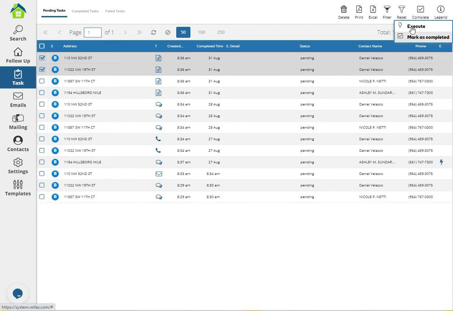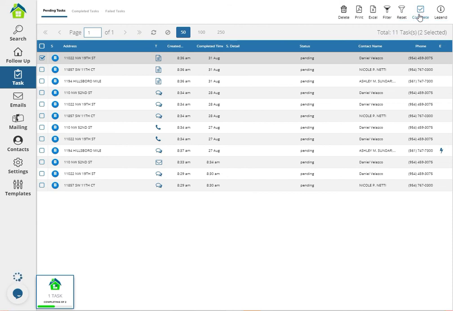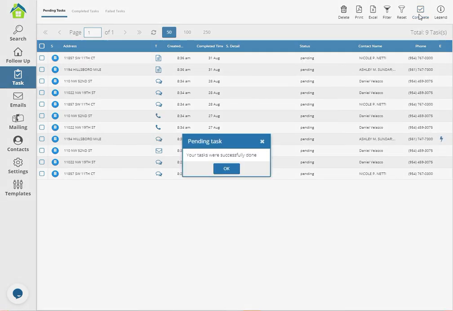If you select execute, the task is now going to be done by the system. Right now it's sending the documents, like you see by the type. And if you select mark as complete, it's only going to be marked on the system as completed, not going to be done. So it is important to know that difference.